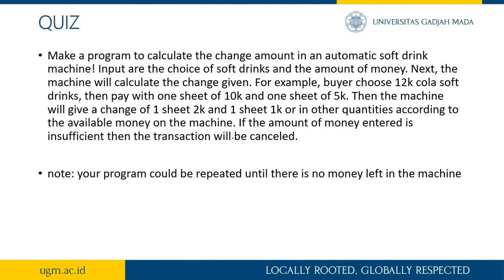Okay, this is the quiz, guys. So please try to make a program to calculate the change amount in an automatic soft drink machine. Please create a program that calculates the change in an automatic soft drink machine. The inputs are the choice of the soft drink and the amount of money.